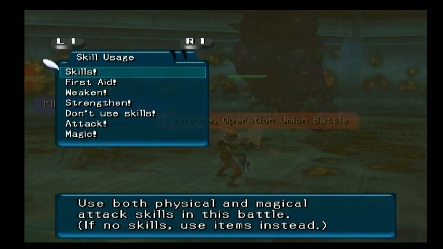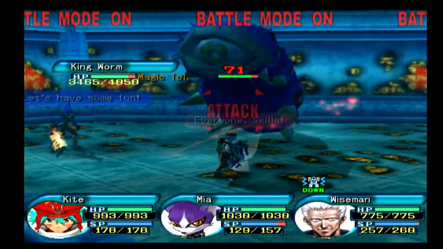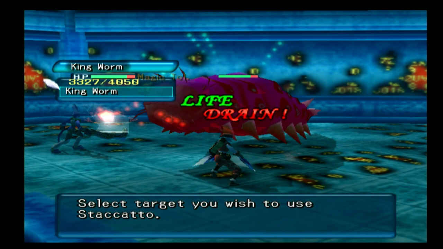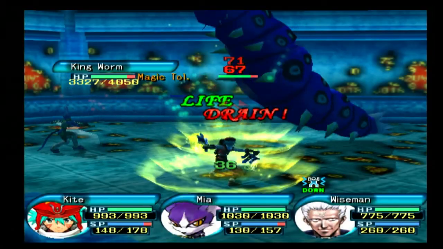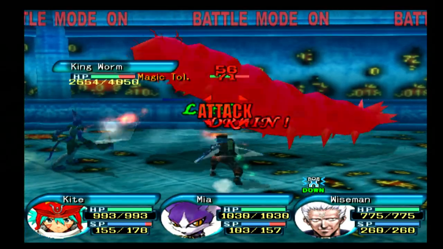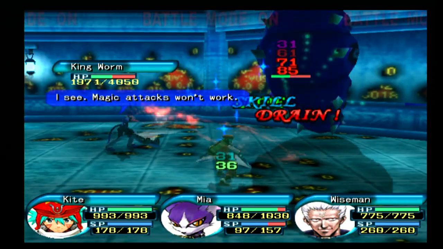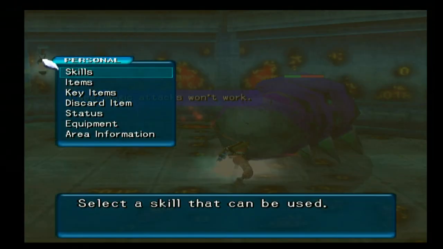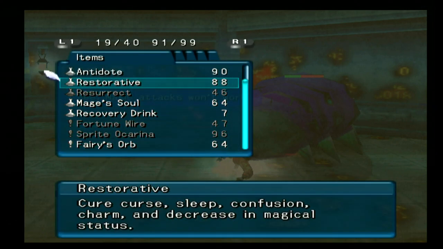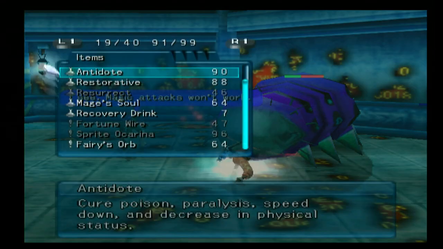He's magic intolerant. Skills. Like actual skills, you guys. Just magic intolerant. All right. Wise man got paralyzed down, which is such a bad thing. Only does magic. Well, no, I guess he could be my healer. Antidote is for paralysis. Oh, wise one's back already.